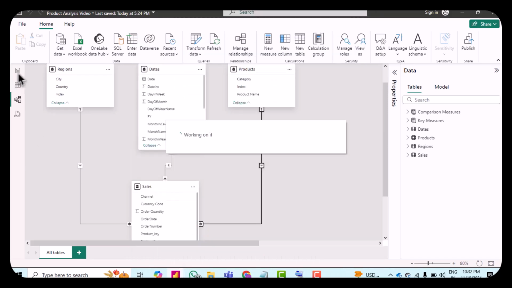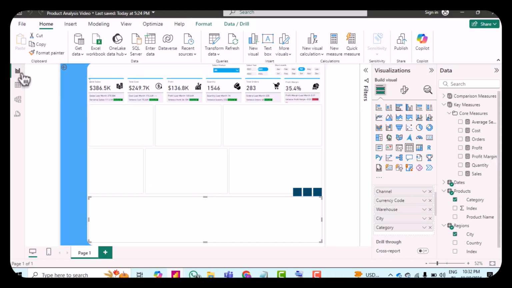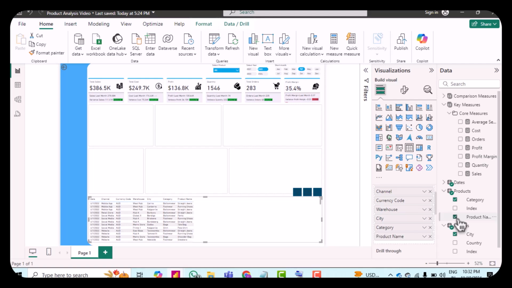So now let's go back to our report, and now we are able to visualize category in our table. After that, we are going to select product name from products table.